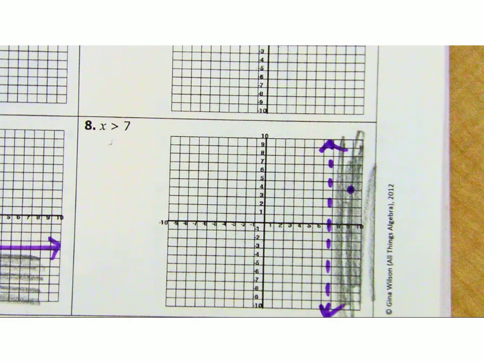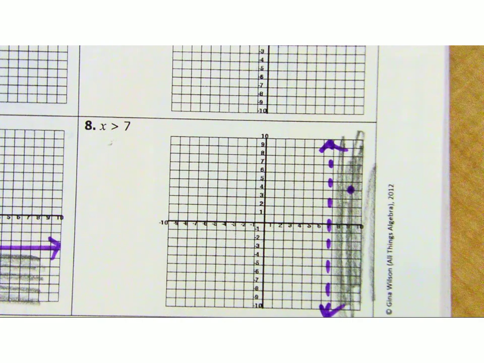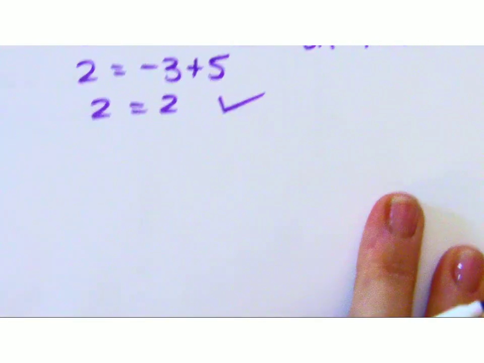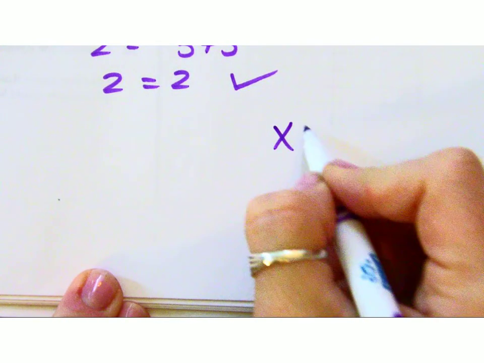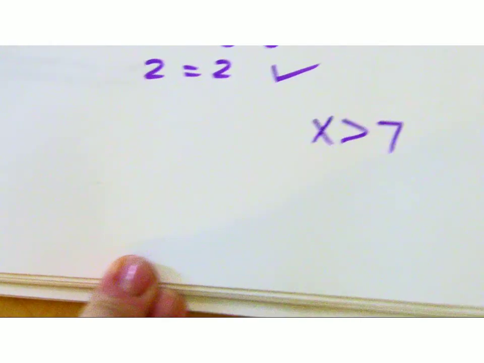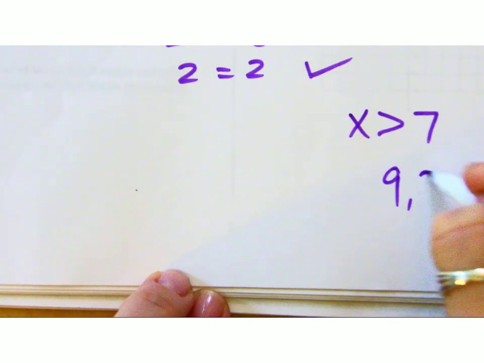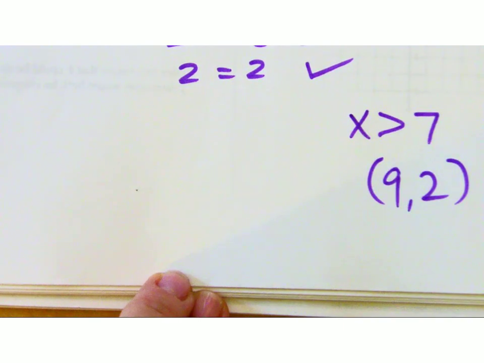But if I don't give you a graph, and I just give you a question that says, hey, I got this graph, and it's y is greater than 7. Do you think the point 9 comma 2 would be in there? This one's kind of weird. So I'm looking at the x value. Is the x value, girls over there, could you be quiet while I'm talking, please? Thank you. Is the x value greater than 7?